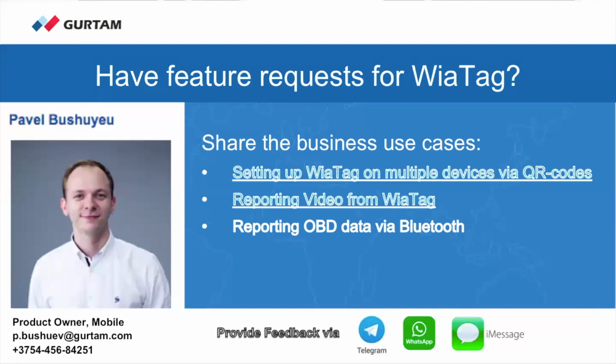And reporting OBD data via Bluetooth. So we imagine there is some other device reading OBD data and it has Bluetooth enabled. Your smartphone also has Bluetooth. So that's where the possibility to help you with different use cases is. So tell us more if that's something that you would be interested in, especially if you have some real project and real opportunity, we would like to learn more about it.